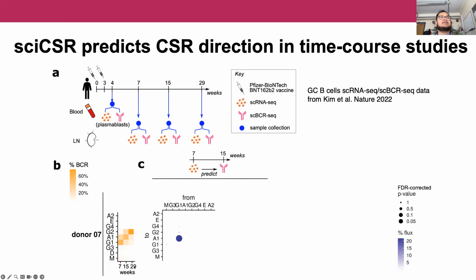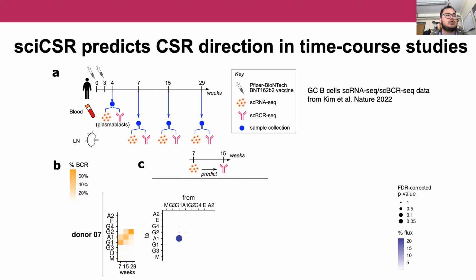So we hypothesize that if we apply the method on the first time point, we should be able to predict the distribution of states at the second time point. These bubble plots show the results of the prediction applied on the first time point. The bubbles correspond to the amount of transitions between each pair of states, indicated by the color of the bubbles. The size of the bubbles is the comparison against null models where the transitions are randomized, so we can have an idea about the significance of these inferred transitions.